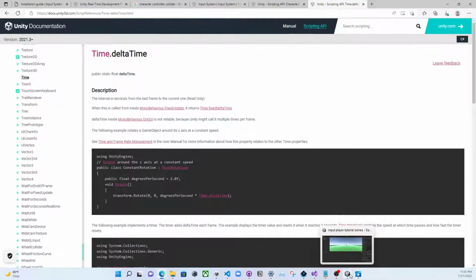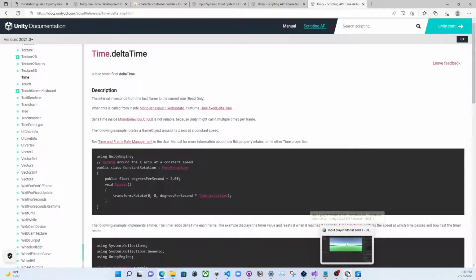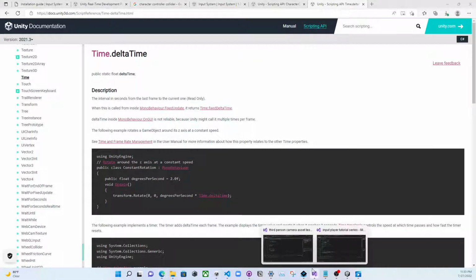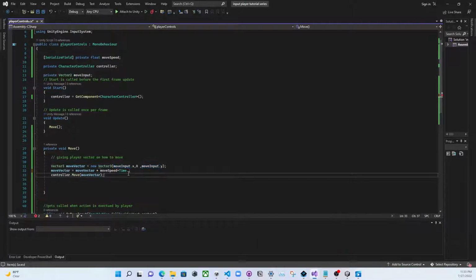So let's see if this affects it. Why is this important? I guess this can step down the speed by how fast the frames are going, so by the frame rate. So let's go back and let's try to include that. And hopefully that works.